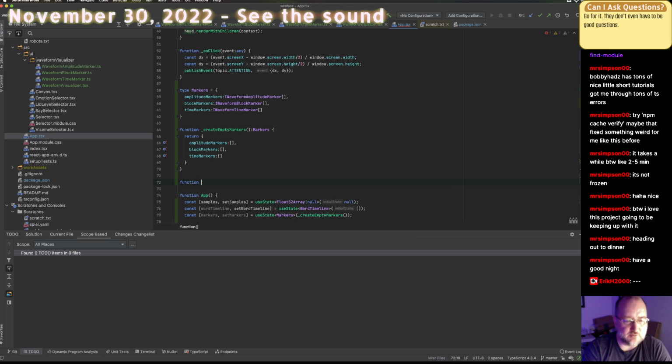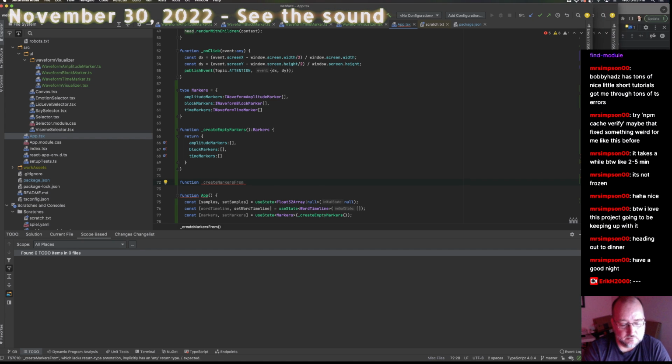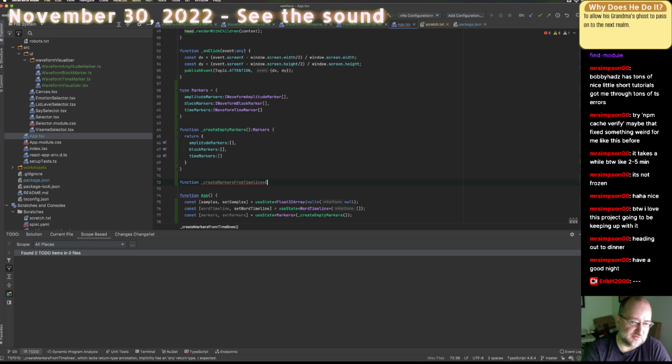Okay, function. The other one will be create markers from timelines. I'm going to say timelines because later on there's going to be multiple timelines applied, but for now only the word timeline will be passed in.